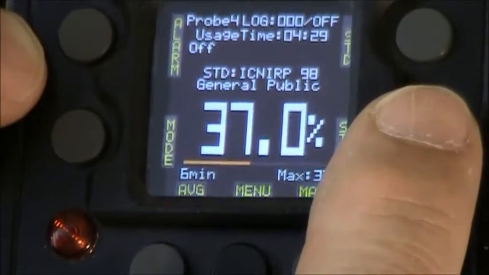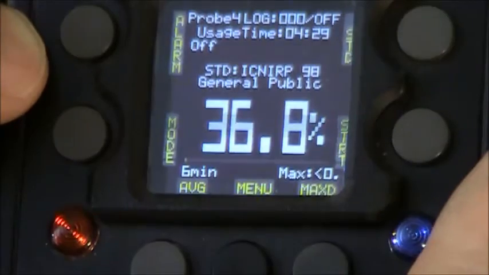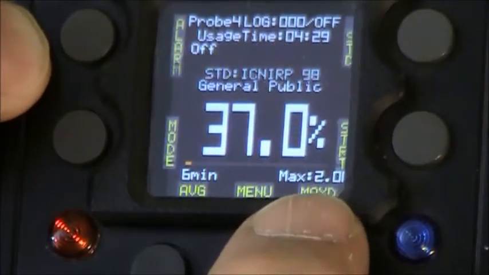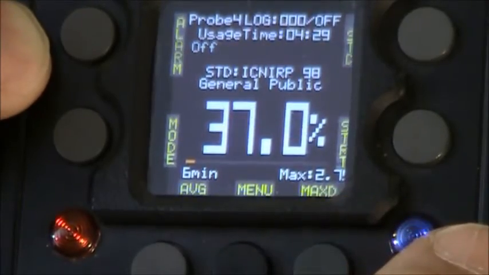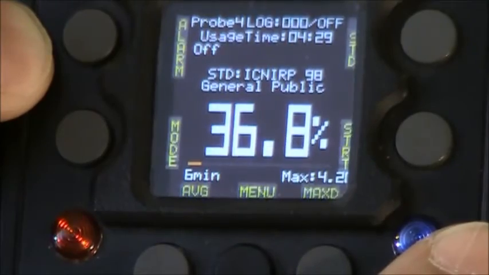In order to start averaging, we push the start button. In this case two things happen. First, we get zeroing of the counter above the Max D button and the red bar goes to 0.